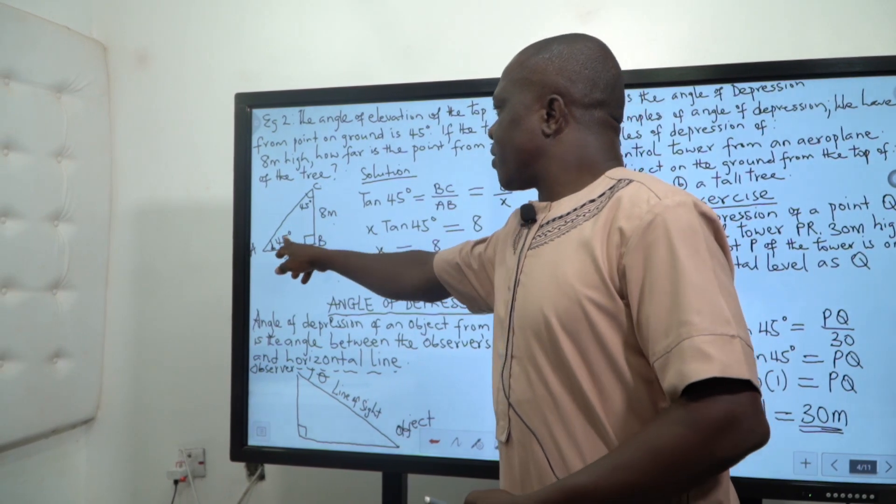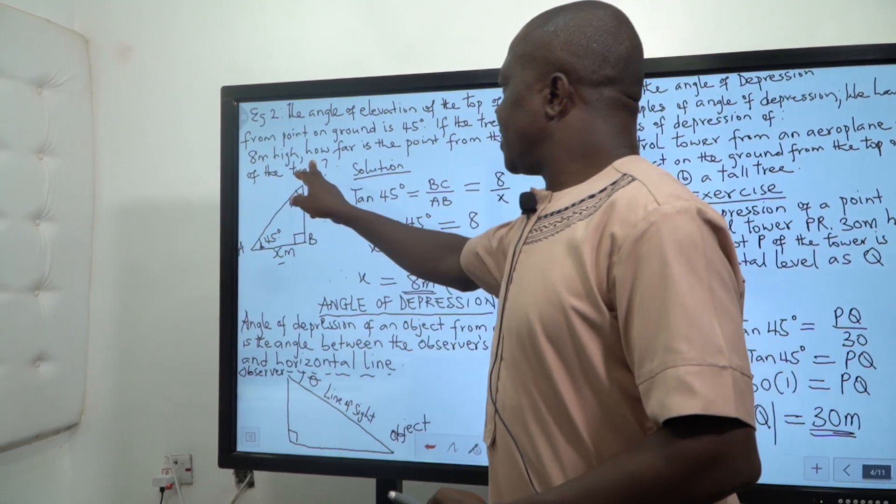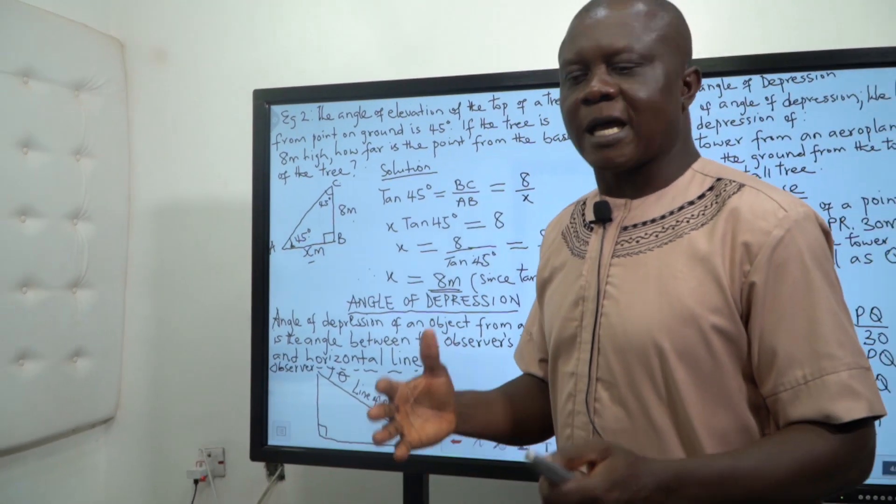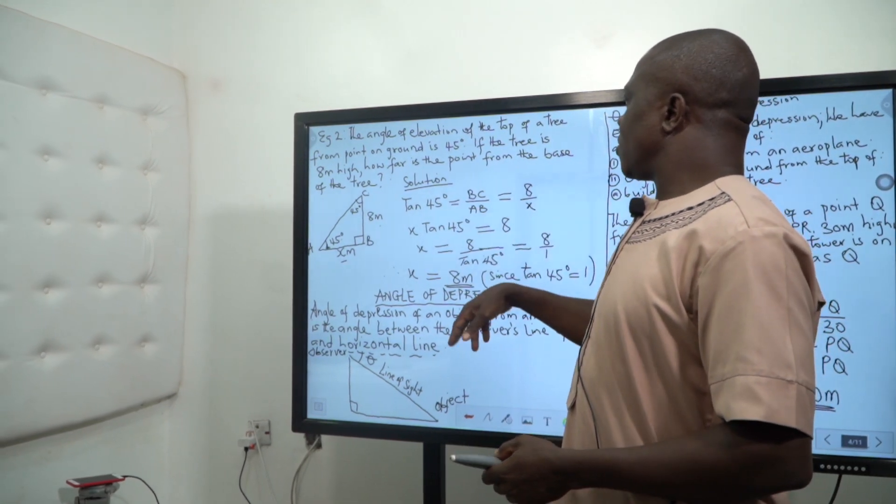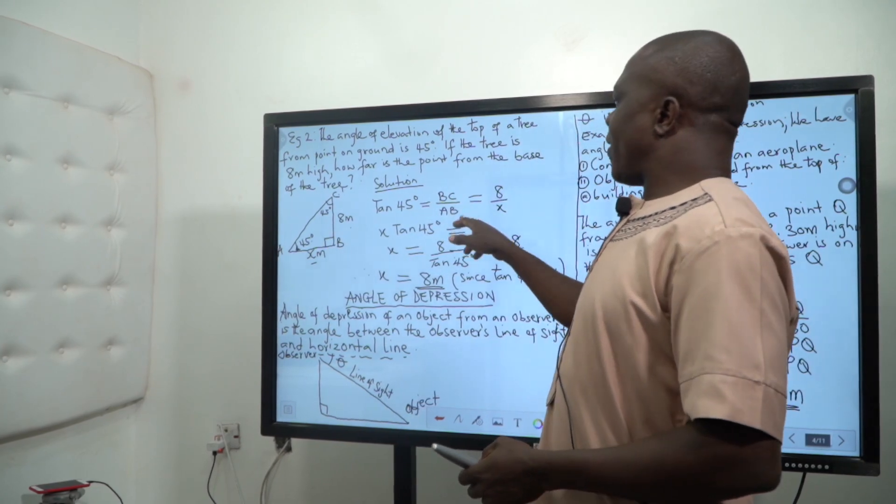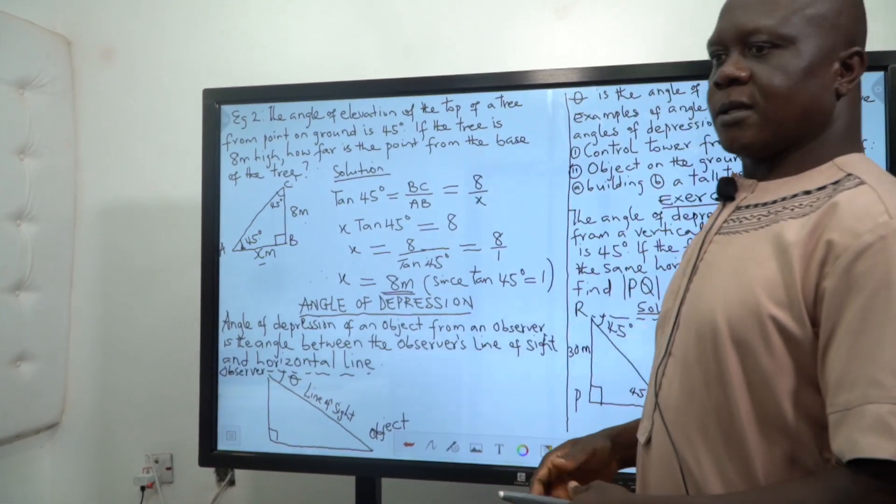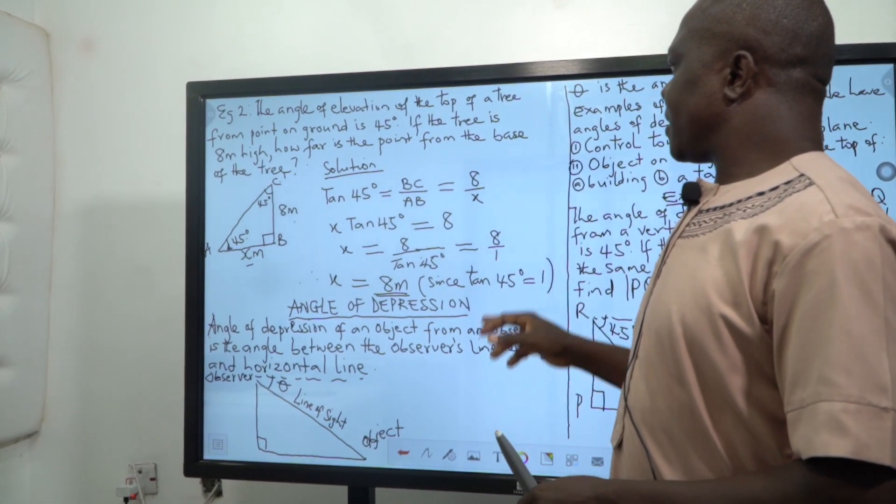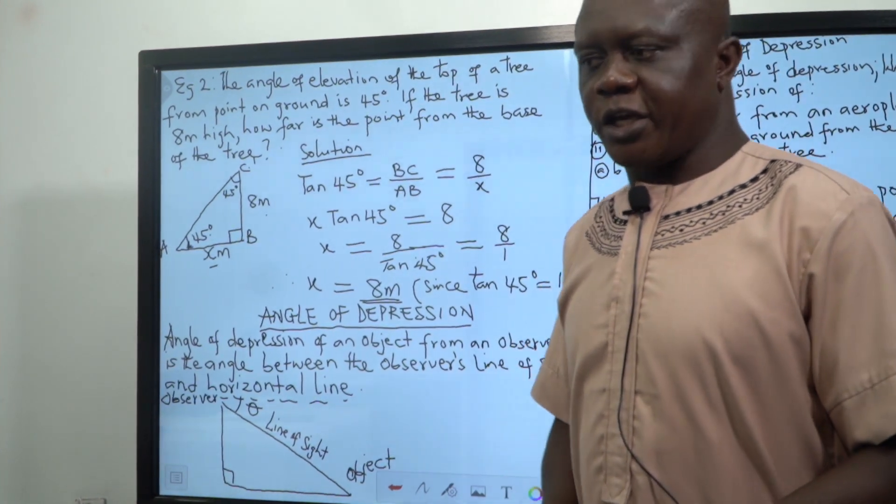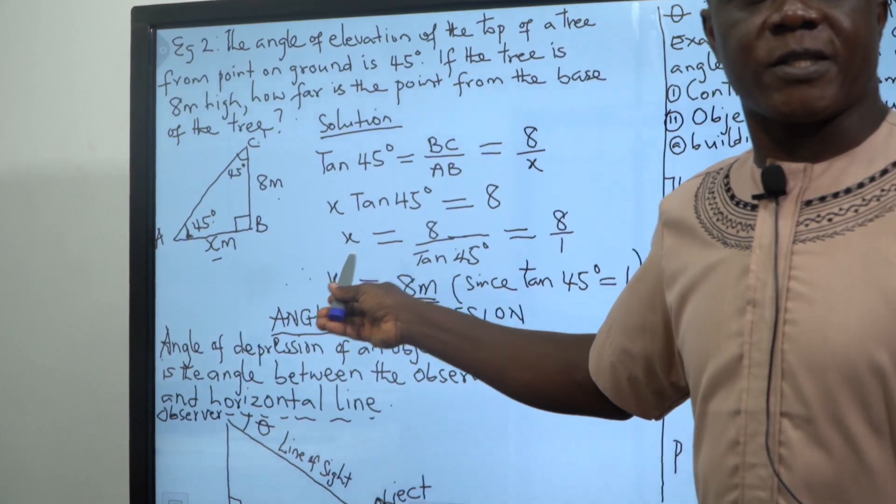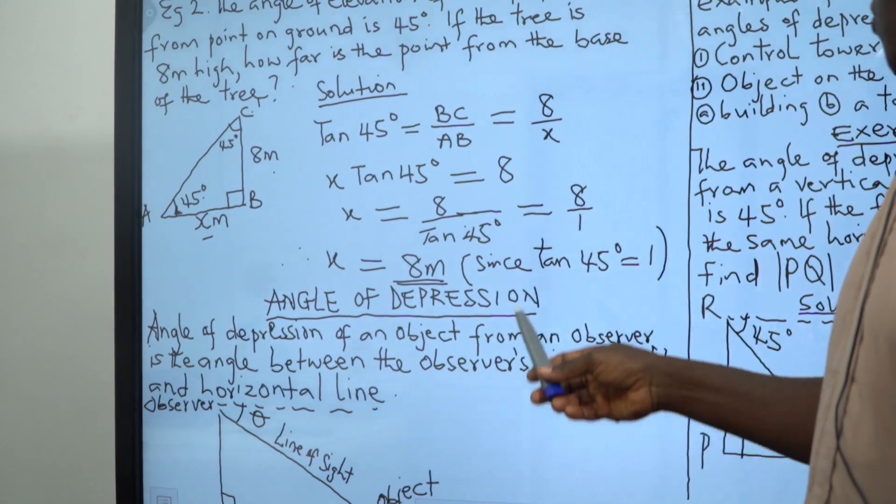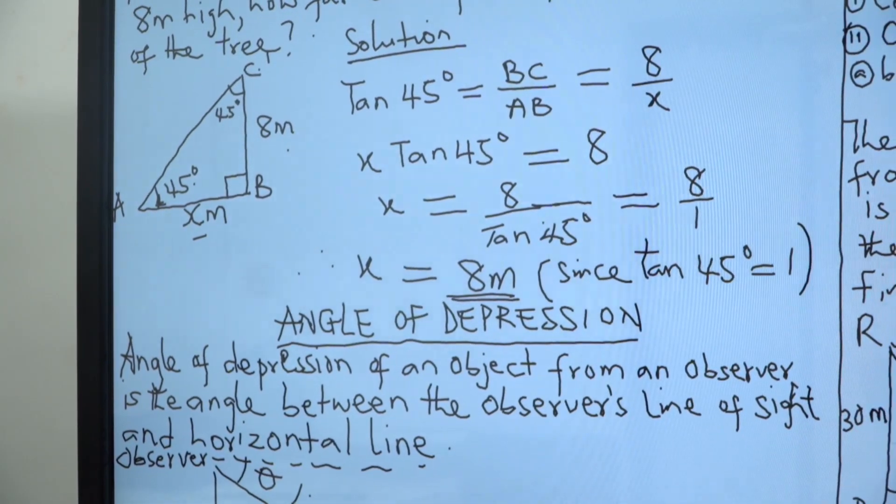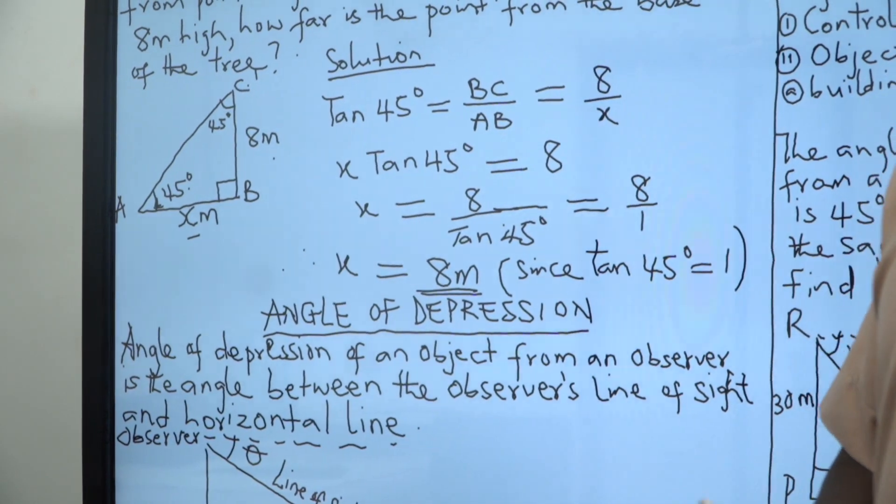What we know now is opposite and adjacent. This is opposite because it faces the angle 45 we are talking about. The hypotenuse is not given. We know that when we have opposite and adjacent, what we are going to use as a trig is tangent. That's why we have tan 45 equals to BC over AB, which is X. BC is giving us 8. We don't know AB. If you cross multiply, we have X tan 45 equals to 8. We go to four-figure table and look for tan 45, and tan 45 is equal to 1. When you say X equals to 8 over 1, if 1 divides 8, you get 8 meters.